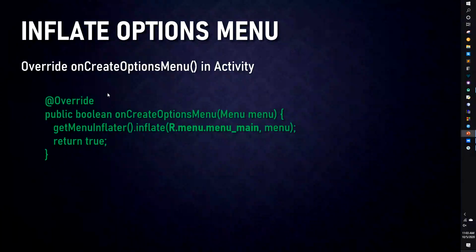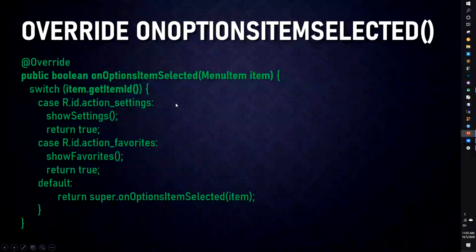So to implement an action, we have to use onOptionsItemSelected with the method that we create. So you may have a method, for example, it will go to the showSetting method. If you already created this method, it will go to this method. Same way for the favorites. So that is the way for the option menu.